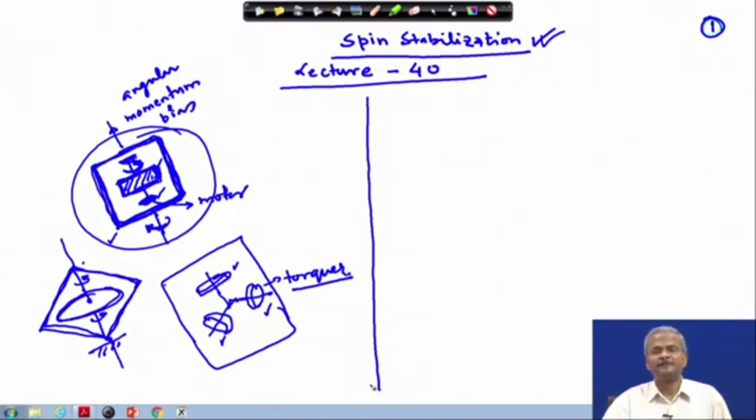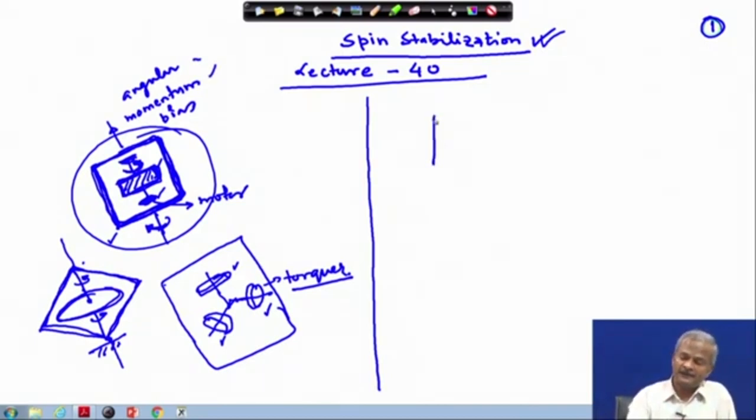Obviously, that is a different issue, it is a circuit issue, basically electrical engineering or electronics, whatever it can be said. But the main thing here is the dynamics part: if there is an angular momentum bias inside, so if I have an angular momentum vector here, then unless I apply an external force or external torque on this, it is not going to change its orientation.